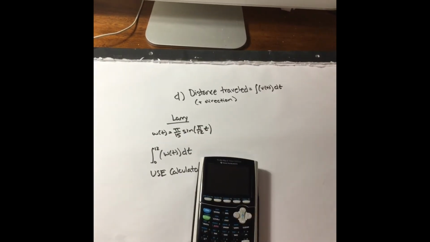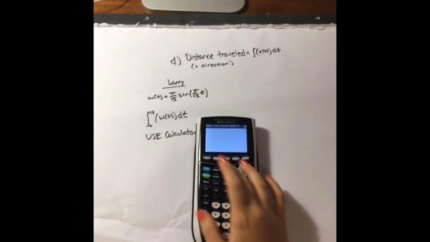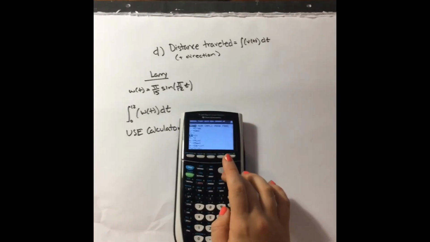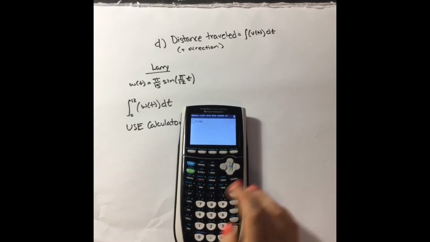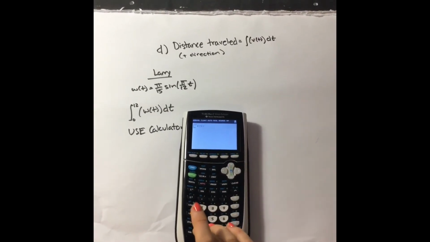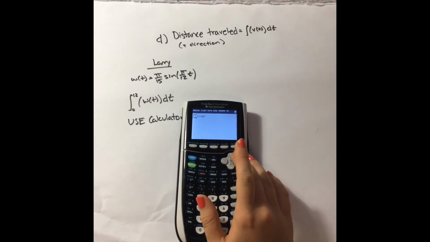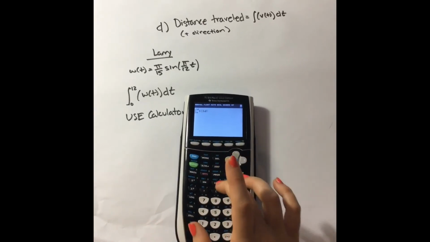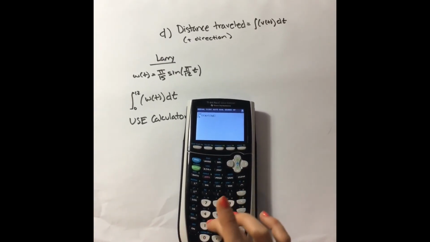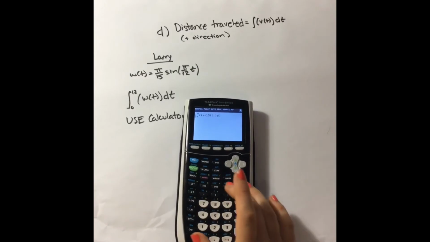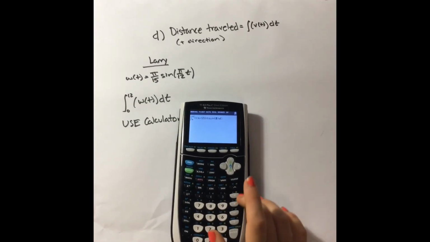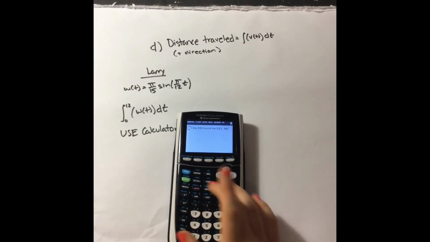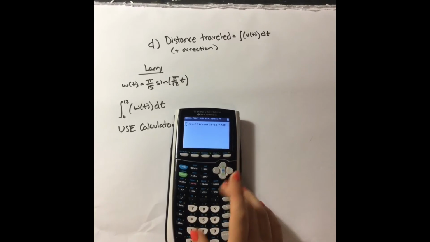So first you're going to turn on your calculator, then press the math button on the left side. From there, you're going to scroll down to the integral equation and then type in the time interval you're using for your problem. In this case, for us, it's 0 to 12. Then we're going to need to plug in w of t, which again is pi over 15 times sine of pi over 12 t. Always make sure your parentheses and everything are correct because that can mess up your integral. Then from there, you're going to want to press enter.